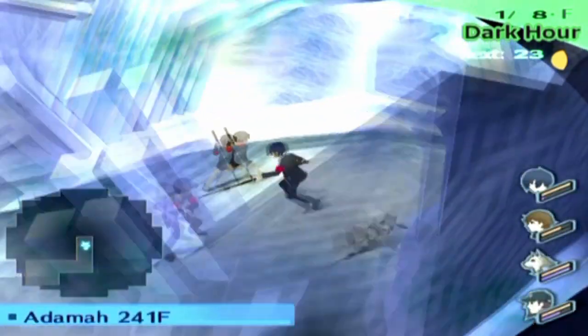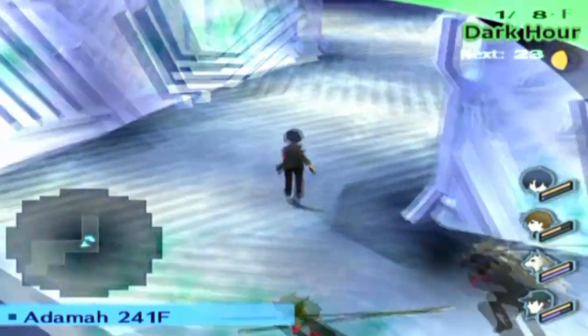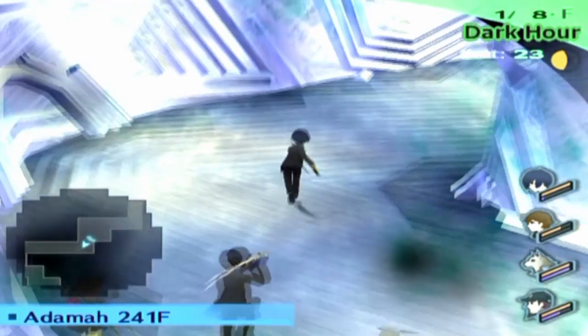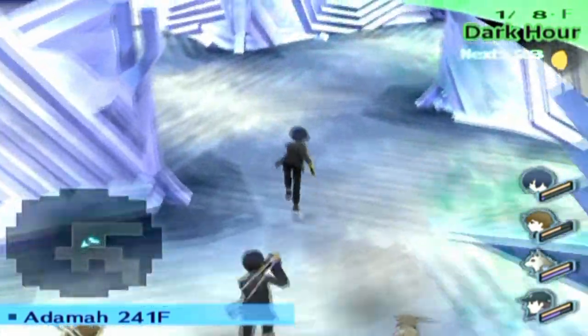And another level up for... And that was a lot of yen. Yeah, wow, we're at 2.5 million. Wow, this has been a very lucrative expedition. Ken is pretty much out of SP though, which is kind of bad. But that's just a sign that he's been really useful.